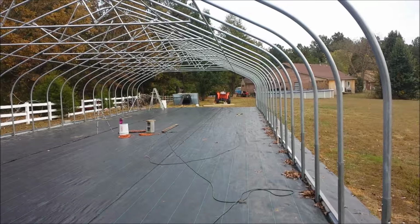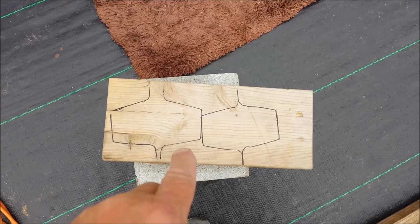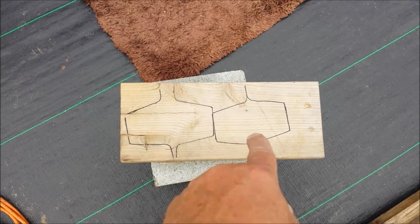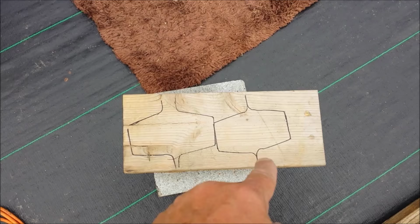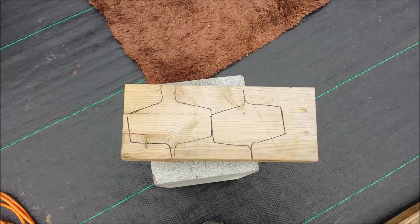So I traced that out. So what I did is I laid this two by four or two by six against the hat base before I put it on, and I traced out that's two of them. I'm gonna cut all that out, and I'm gonna be able to stick it in the holes that are left at the end of each wall. At least that's my plan. We'll see how that works.